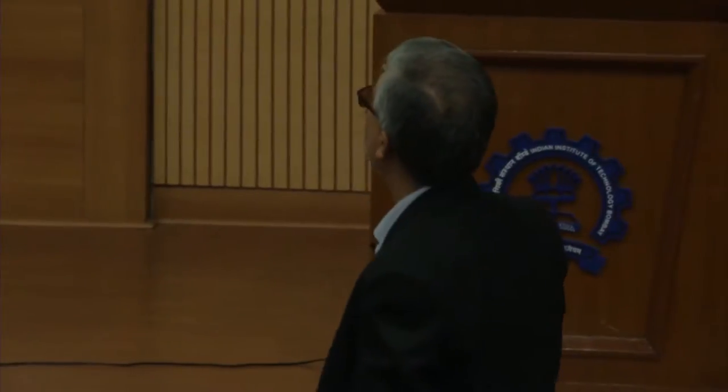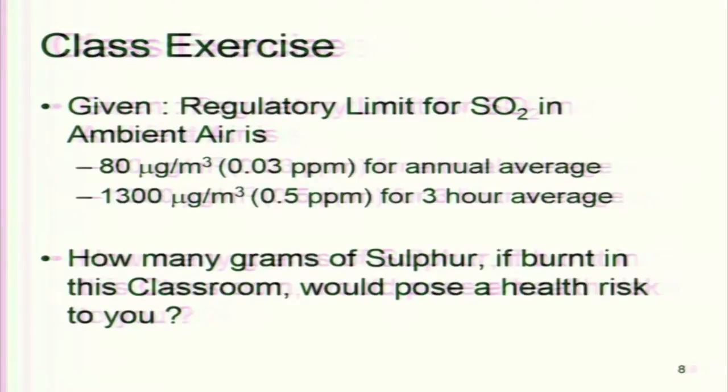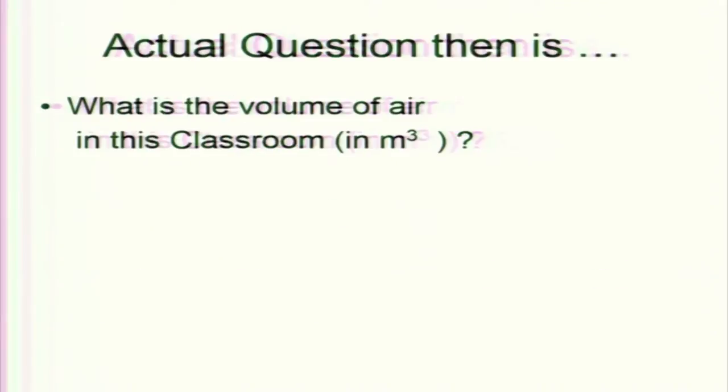Okay? All right. So then we did this exercise in class where we said, how much sulfur dioxide. So that gives them a direct one-on-one, I think half a sheet of paper I'd also given to you last time, to let people estimate what should be the size of the room for me to be able to burn 2 milligrams of sulfur such that I'm still in safe air quality levels. Okay, so we did all of that. The chemistry was straightforward. What's the volume? Of course, can't forget the double dhamakas, right?